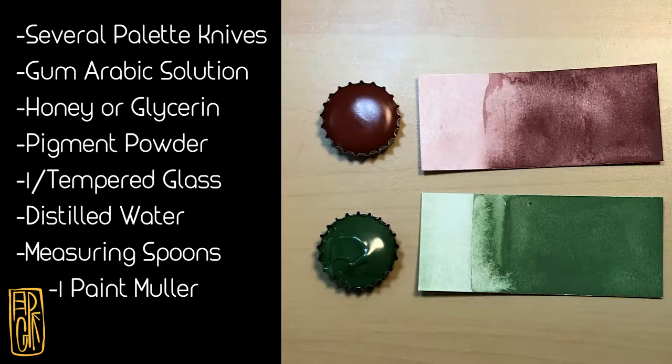For this process, you'll need several palette knives, gum arabic solution, honey or glycerin, pigment powders, one piece of tempered glass, just remember to brace it underneath so it doesn't move as it does in mine, distilled water, measuring spoons, and one paint muller. The paint muller can be substituted for anything that has a flat bottom surface and is glass. You don't want anything porous. Anyways, here's the videos for the making of the paint for the comic.